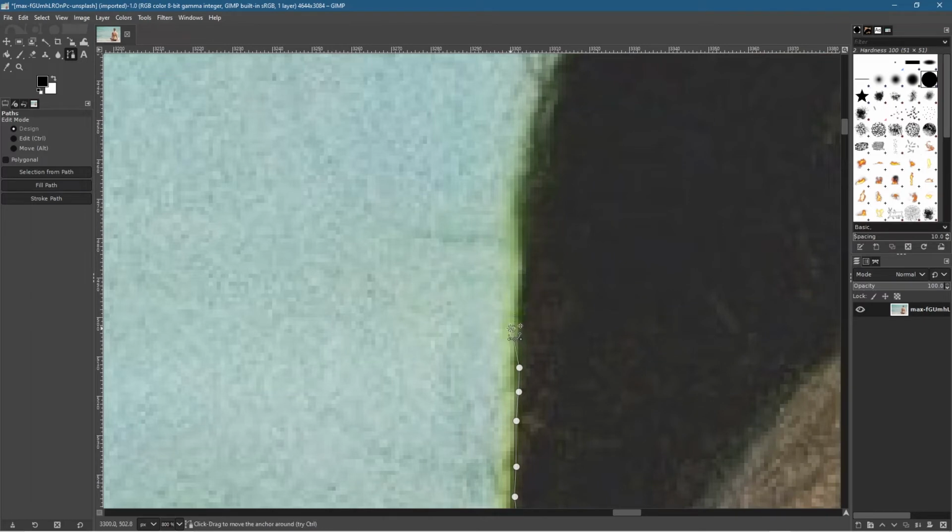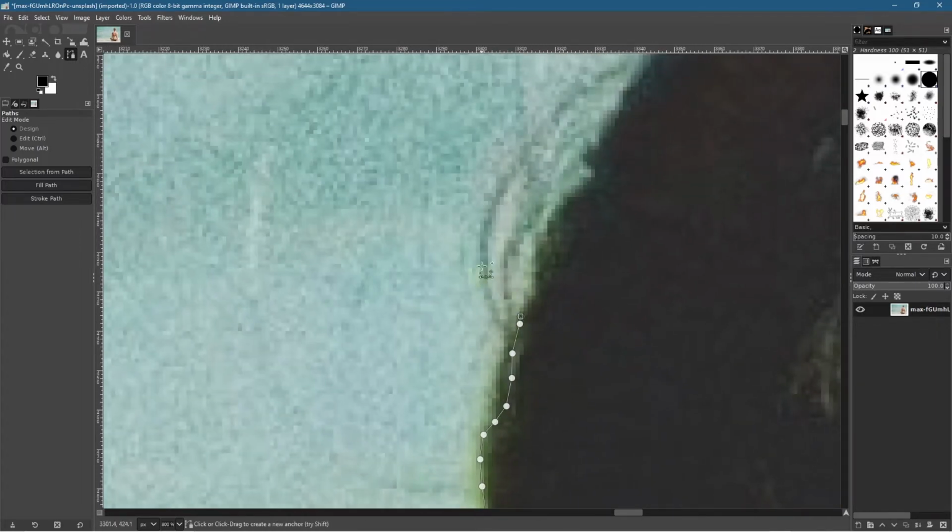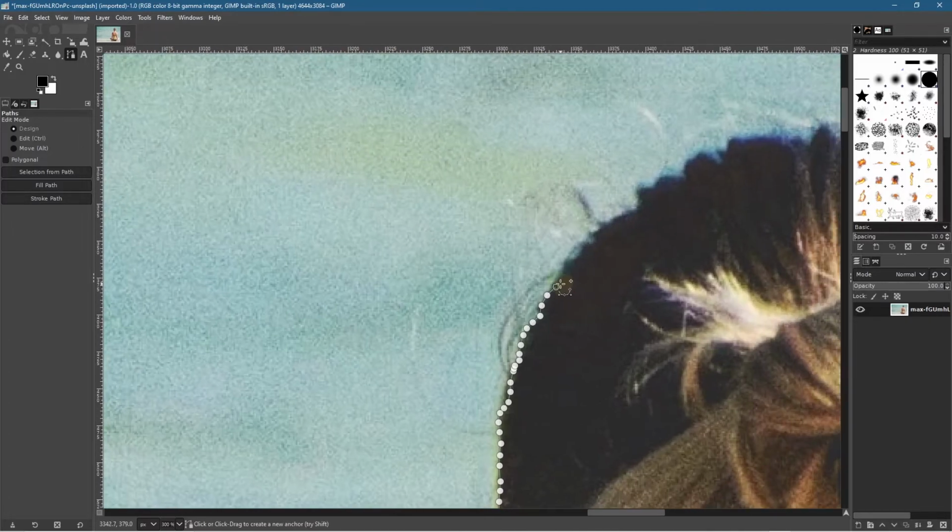I'm not going to worry about the hair too much. I'm just going to cut around it quite roughly, well, not roughly, but do a decent job. But any hair strands like this, I'm not going to bother with. You can just paint them back in later if you really want to. And sometimes it's worth zooming out a little bit so you can see what's going on. Sometimes when you're quite close, it's a little bit difficult to see exactly what's going on. So this bit is quite easy, right?